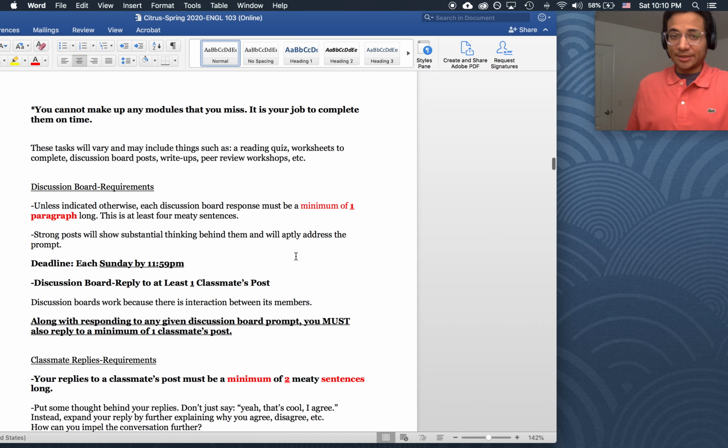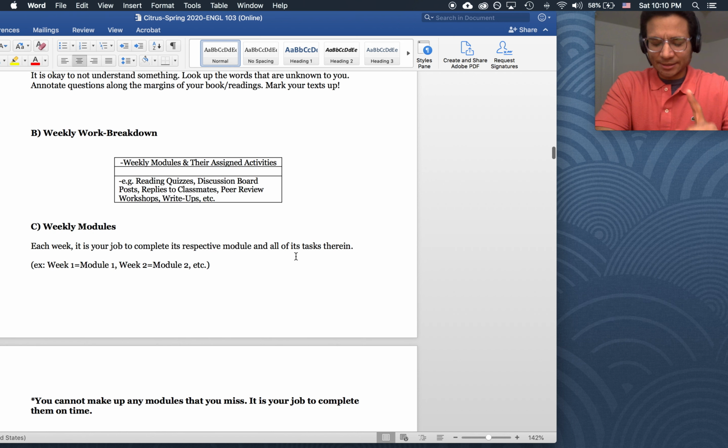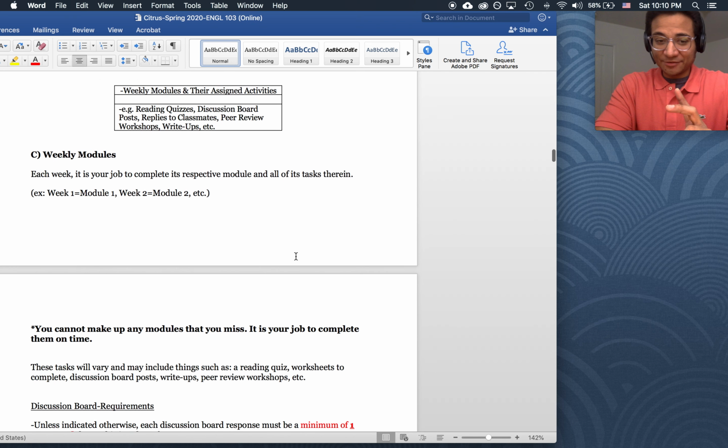Certainly it would not be a discussion board. You can't use a late homework pass on a discussion board because it's disingenuous. You need to submit it on time so that you can respond to others and others can respond to your posts. Otherwise it wouldn't work, and it would go against the whole idea of what a discussion board is, which is an actual bilateral conversation. So yeah, one late homework pass and one late essay pass, which is pretty cool to have.